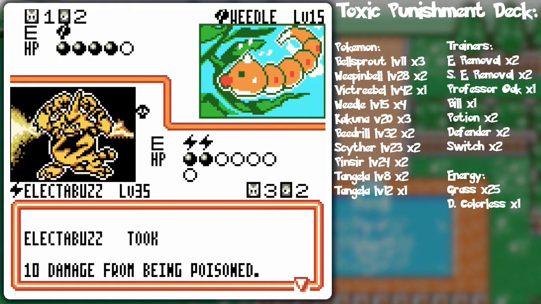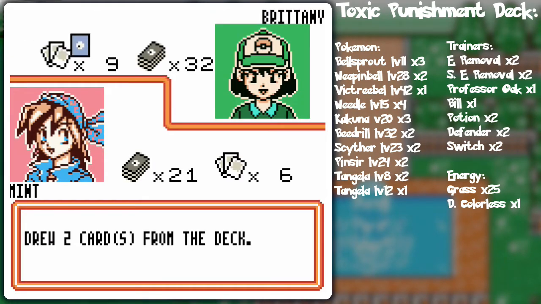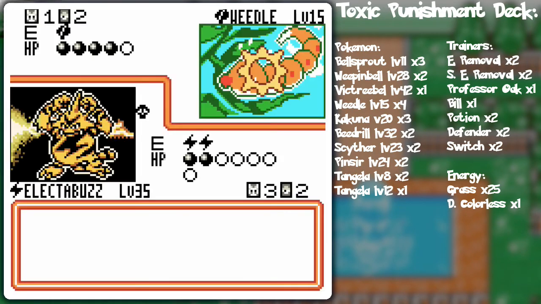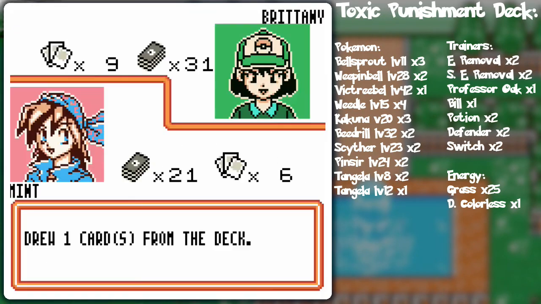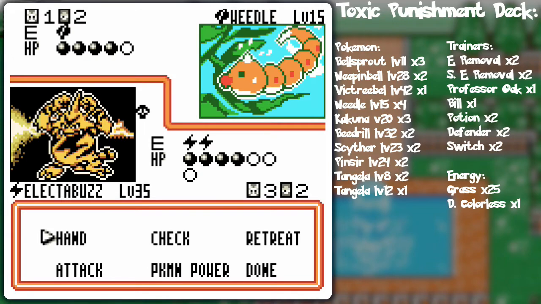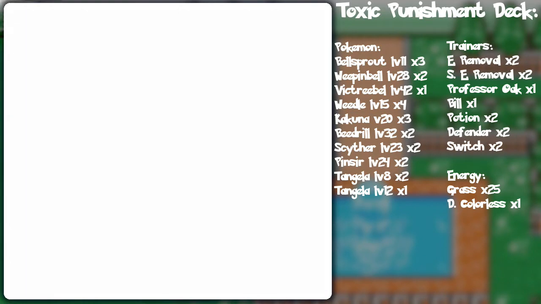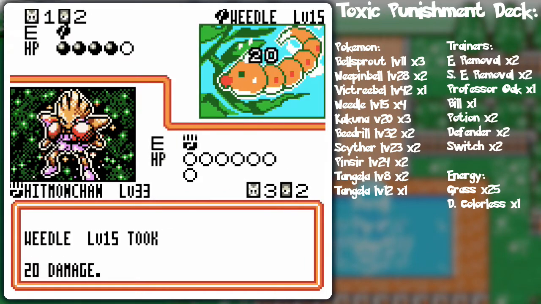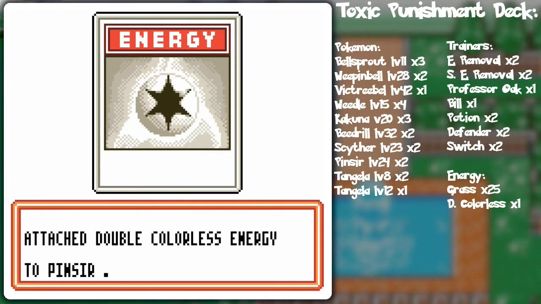Voila! And yeah, the poison is gonna do what the poison is gonna do. But she's probably gonna want to switch. Probably. Or not. Yeah, okay. Alright, so I'll take it! I gotta switch. Maybe I should use that. Like, switch over to Hitmonchan, and then I can keep the energy cards on Electabuzz. How does that sound? I think that sounds pretty good. There we go. Lightning Energy puts out Pinsir.